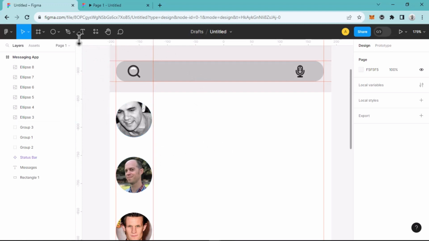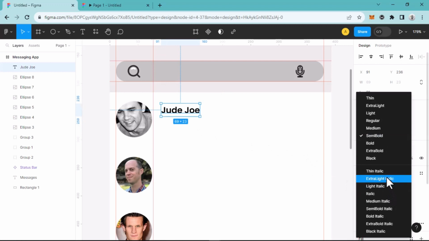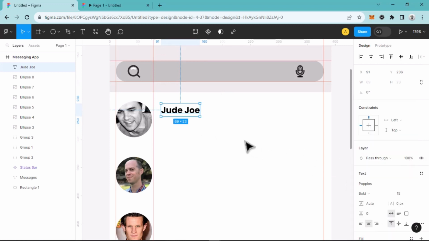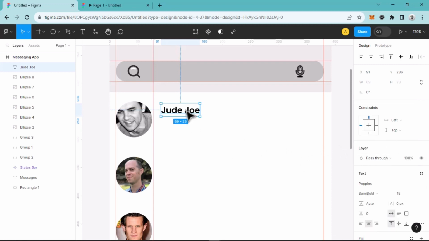So let's say this guy's name is Jude. I'll use my text tool and type Jude, Joe. Line this here. Then maybe I make it a bit bolder. Make it semi-bold.